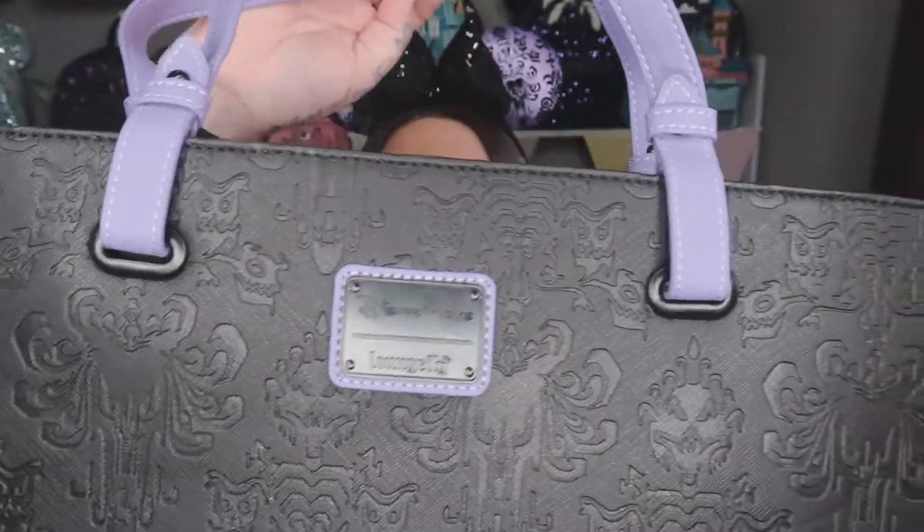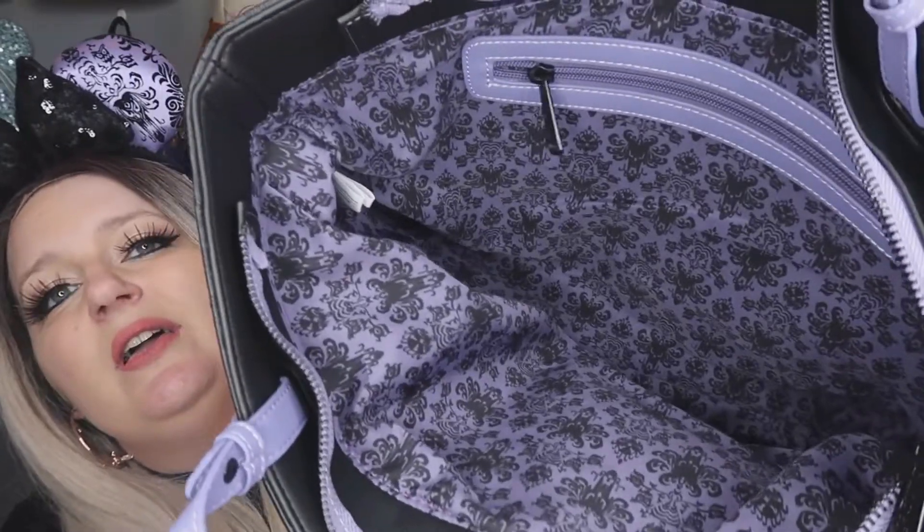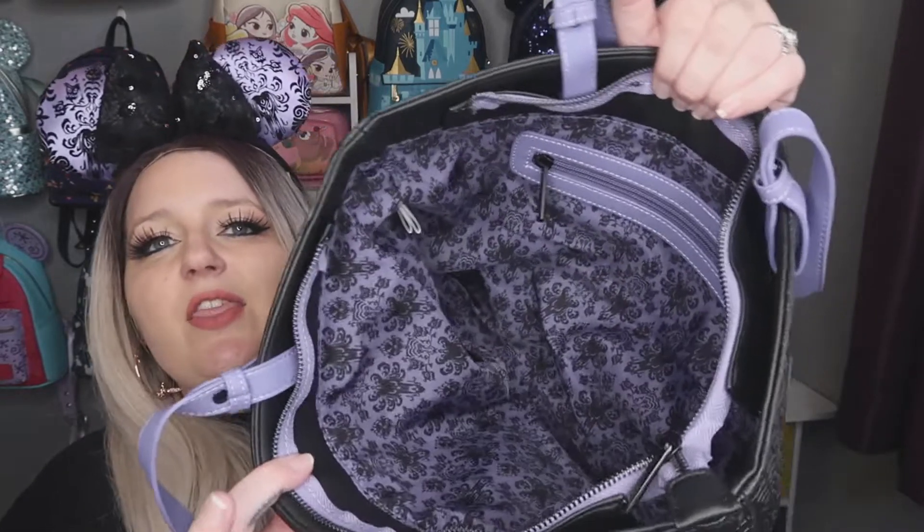My camera has decided to focus now, so you can see the pattern on the bag a bit more clearly. On the back at the bottom, it hasn't got studs like the Hocus Pocus one had, but it's got that beautiful design that follows all the way to the bottom of the backpack. Let's open it up and see what it's like inside. As you can see, the design follows all the way down, and there's a zip pocket too. With the Hocus Pocus one I showed you, the zip pocket was in the middle, so you could keep things more separate — great if you're a big diary person.